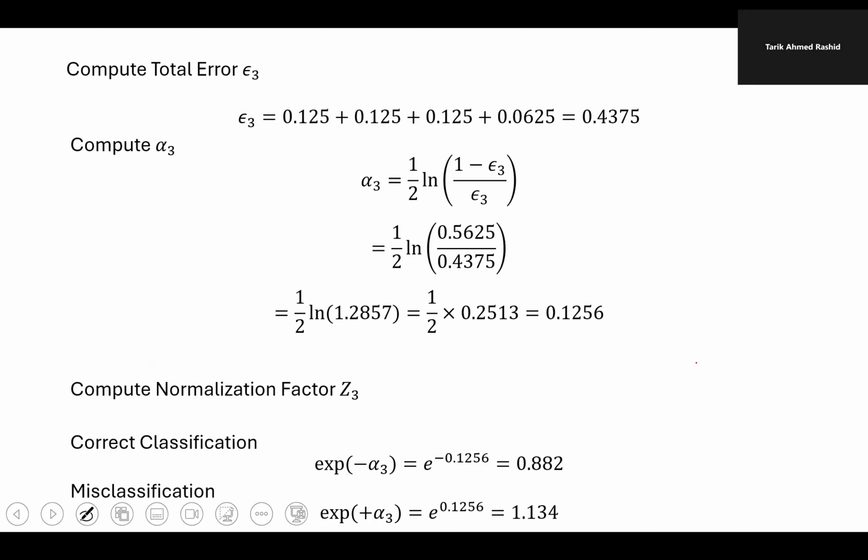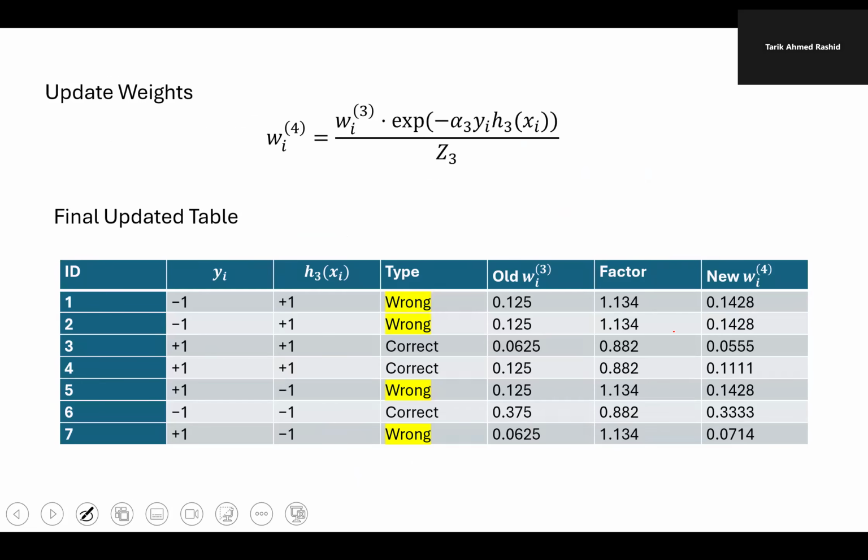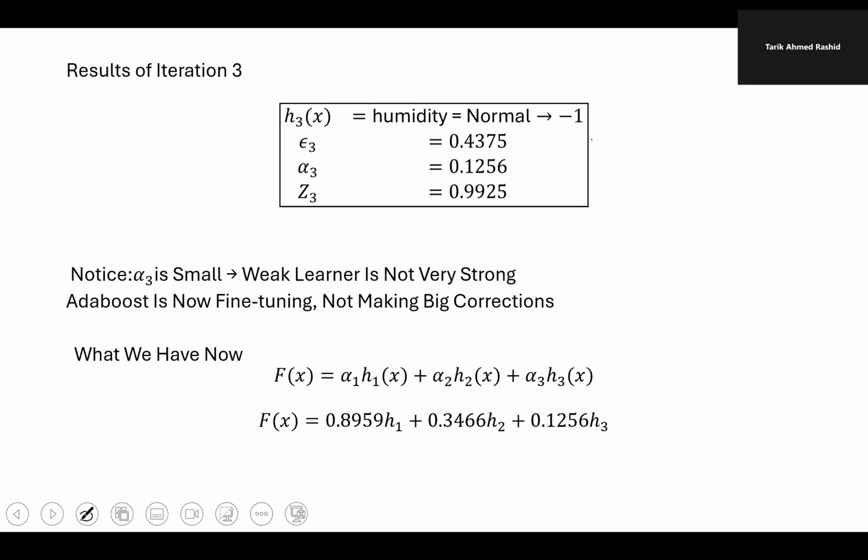Again, we will put all the weights of the mistakes and we try to find alpha, and we try to find Z as usual. And these are the Z's, fine. We try to update weight for next iteration, and the weight depends on the current weight multiplied by this formula over the Z, and that's how we have the result. Now, that's the total results of iteration 3 for all parameters.